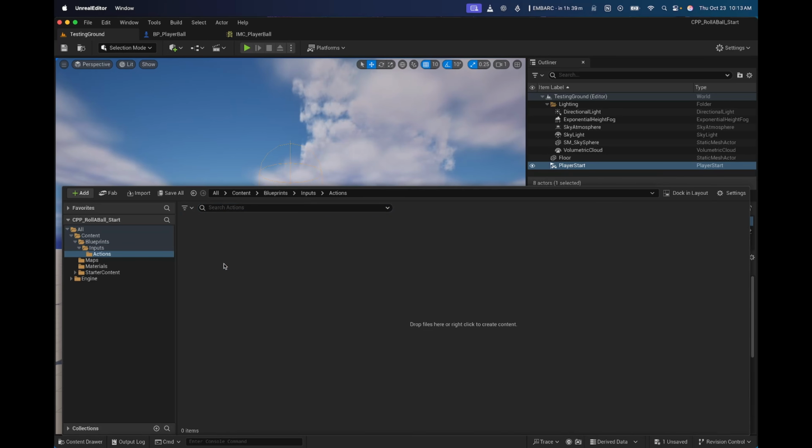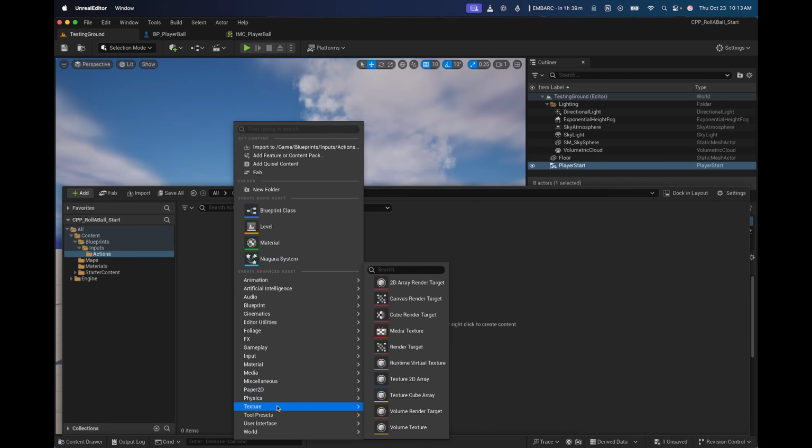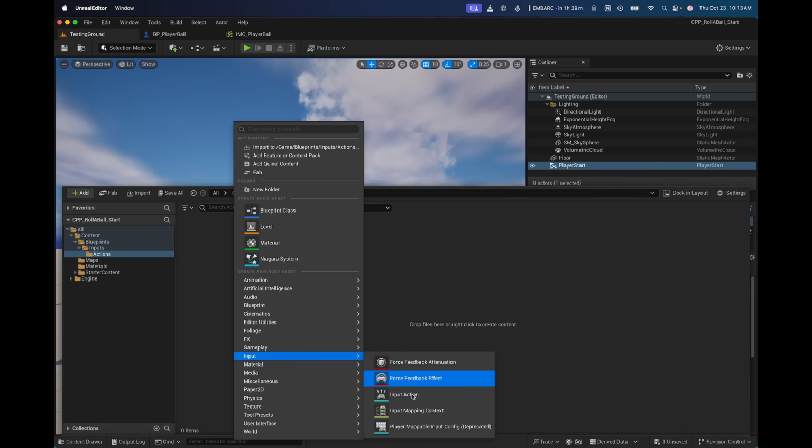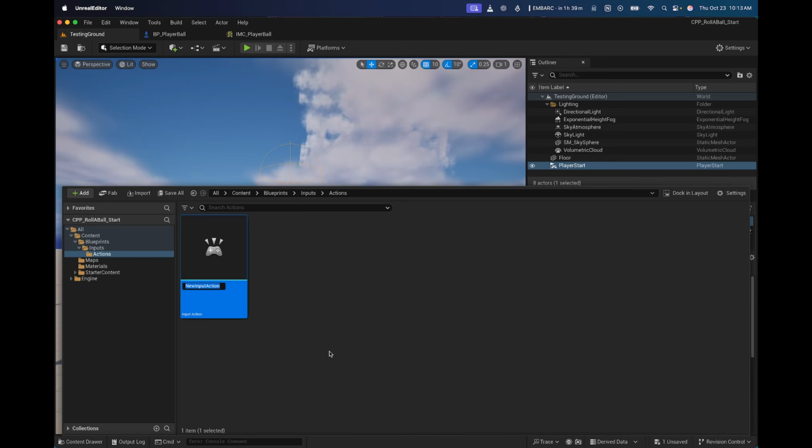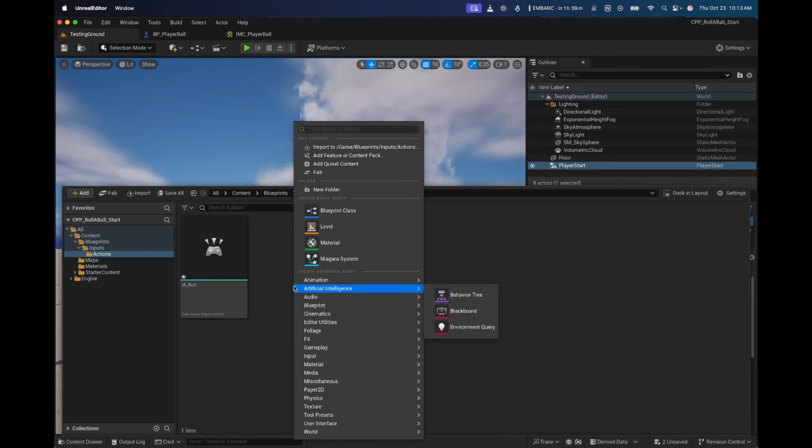Now inside of actions folder, we're going to create, right click, input action. And these we give the prefix IA underscore, and we'll do roll, IA roll. In fact, let's go and make the rest of them too.